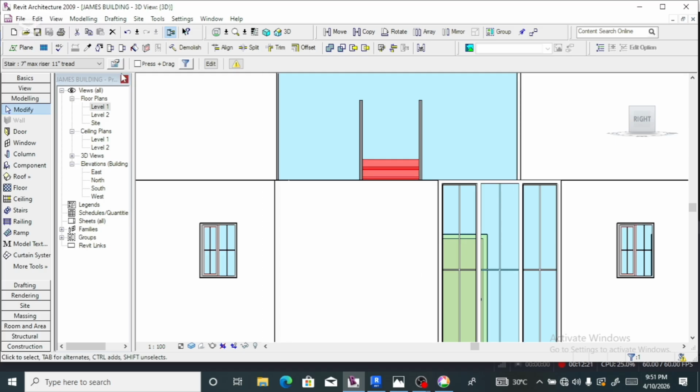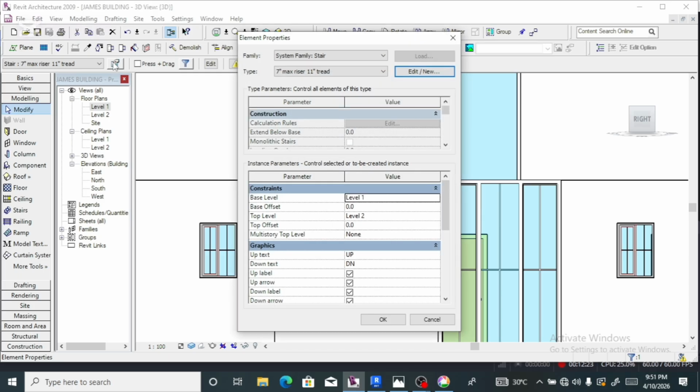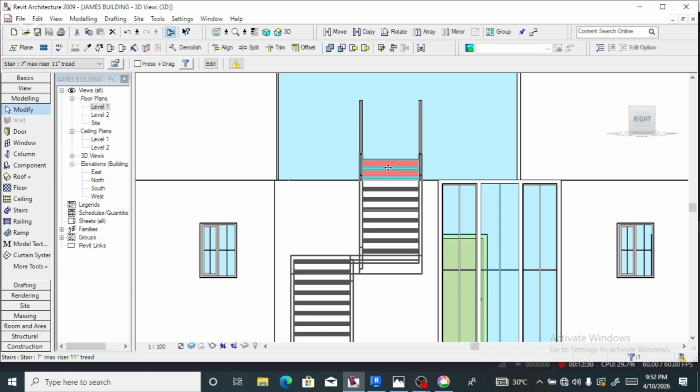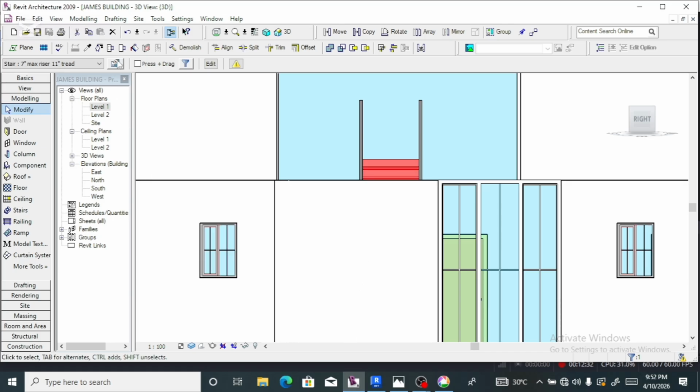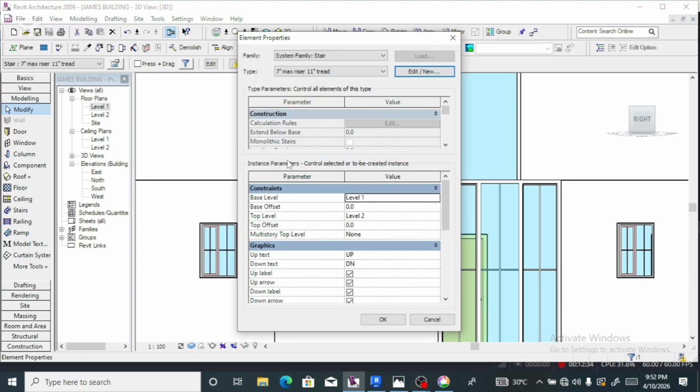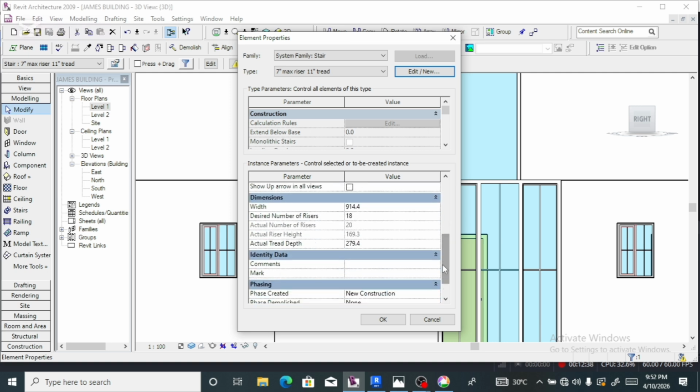We have to go to settings. First of all, you highlight the stair riser, go to edit. This is your stair riser.